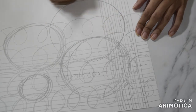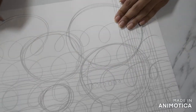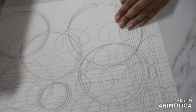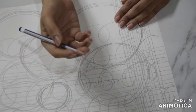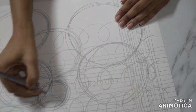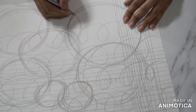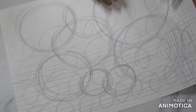So you're going to use this paper as much as possible to practice your lines, your strokes, and loosen up your fingers and learn the use of using your entire hand to draw. So this you're going to repeat. You're going to use both sides of the paper and you're going to practice.